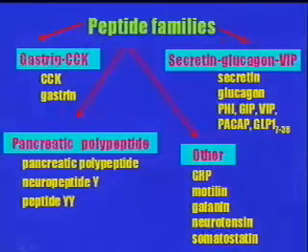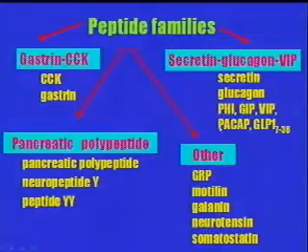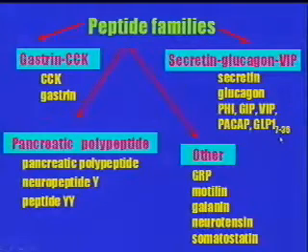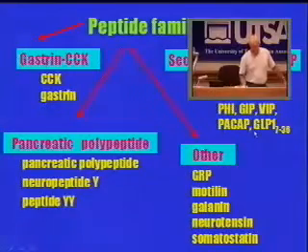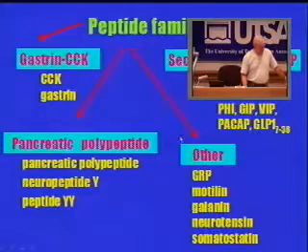So the peptide families, there's gastrin and CCK families, including those two. Secretin, glucagon, VIP, with other molecules like PHI, GIP, PACAP, GLP-1, 7 through 36. So you can see that there's a large number of peptides, and some of them only contain certain amino acid sequences of the full peptide from which they were generated. So it's not so much that I want you to know all the names for these acronyms as it is to recognize the plethora of peptides that are acting in biological organisms as chemical messengers.